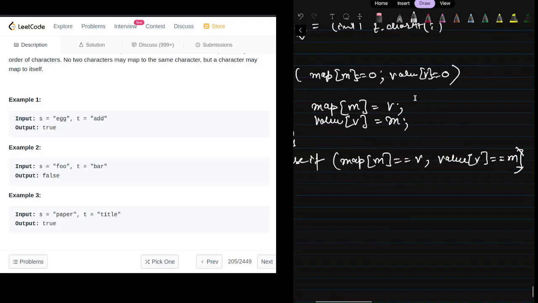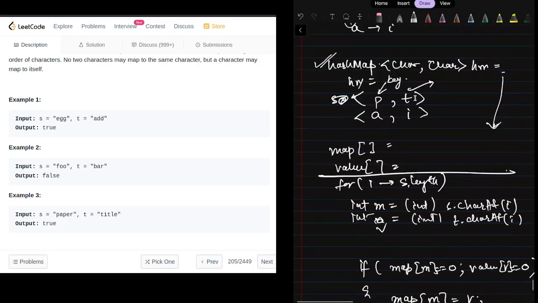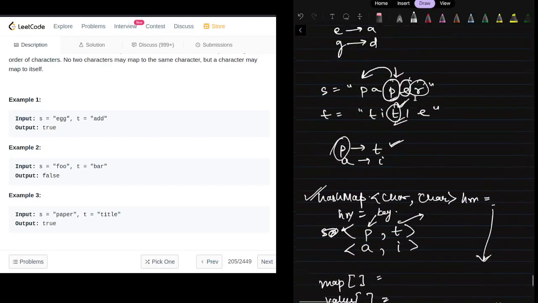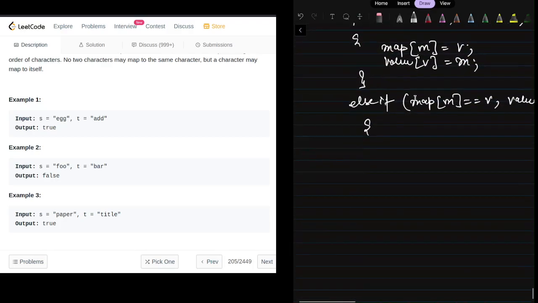Okay, so this is the condition where everything is good, like here in the if we go to p and see the value of t in the map, then that's the correct thing. So in this case we will just continue, there is no issue in this execution.